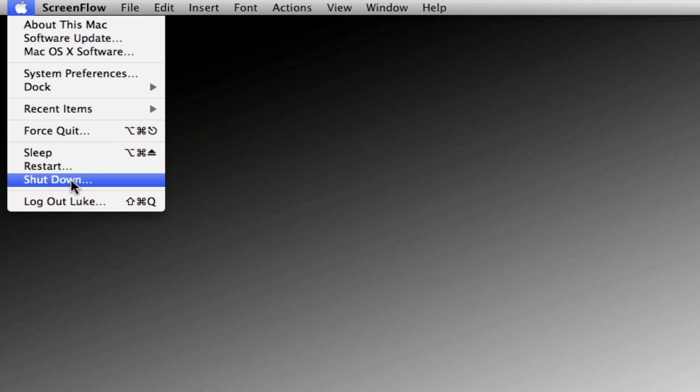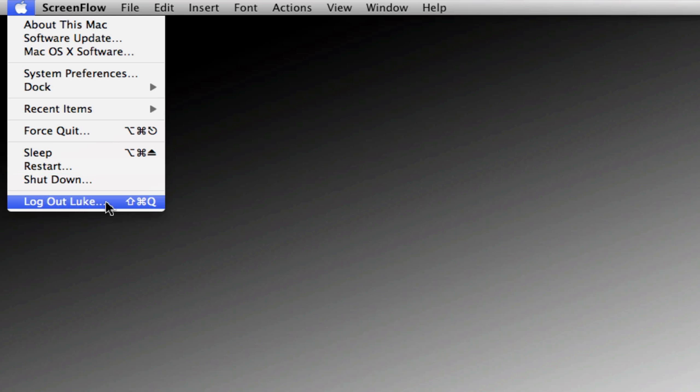The bottom three here are sleep, restart, and shutdown. They should be fairly familiar with anyone who's ever used a computer before. Sleep will put your Mac to sleep and save power. All you have to do is move your mouse or press some keys on the keyboard and your system will be right back where you left off. Restart, of course, restarts the system, and shutdown shuts down the Mac, and you will have to allow it to boot up next time you want to use it.